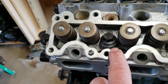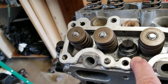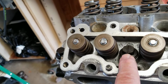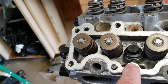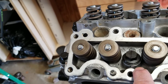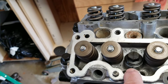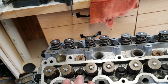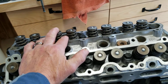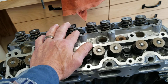You can see very clearly, well, maybe not so clearly, but I'm trying. That little dot right there was the first time I torqued it down at 90 degrees. And then the second time, after I loosened it and torqued it down to, on this particular bolt, 18, and then turned it another 90 degrees, this is where it ended up. So it is definitely turned a little bit further. And I got to tell you, the difference between that mark and that mark, it's a substantial amount in torque. So hopefully that's going to help keep the head gasket from blowing, keep all the pressure nice and even across the face of the head and everything. So I found this very interesting. I wanted to share it.